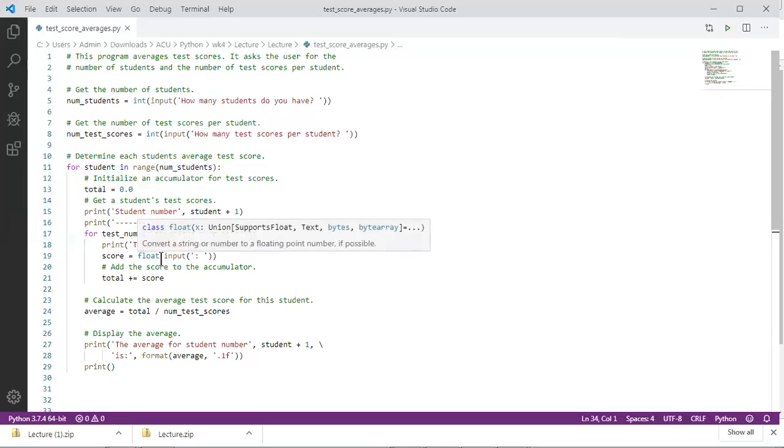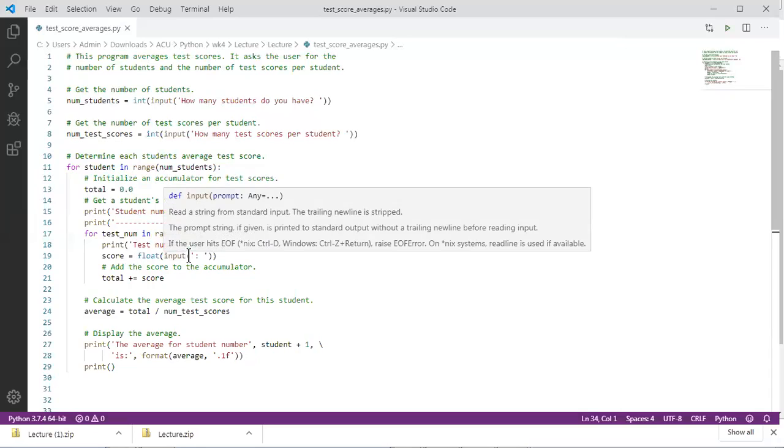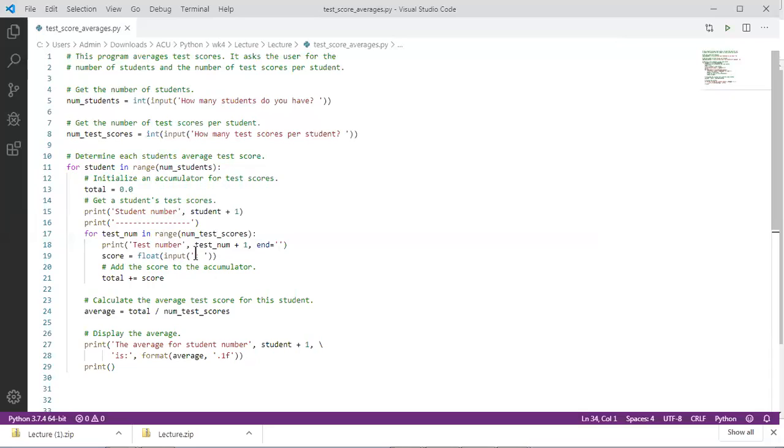So the next line, line 19, we take a look to the right of the assignment operator and notice you have the input function. And the only thing the user would see from that is the little colon character, and we're waiting for a score to be input. So we entered the score.